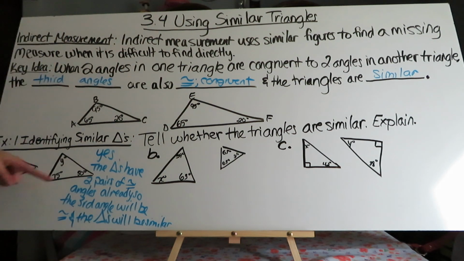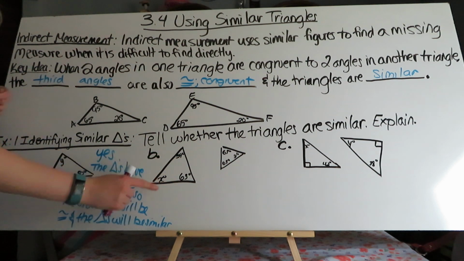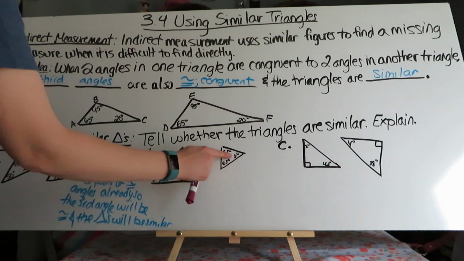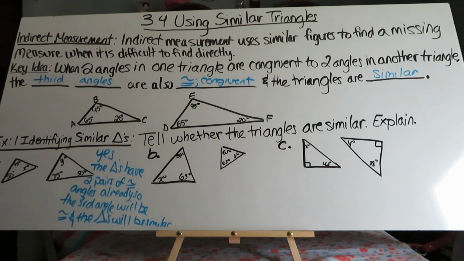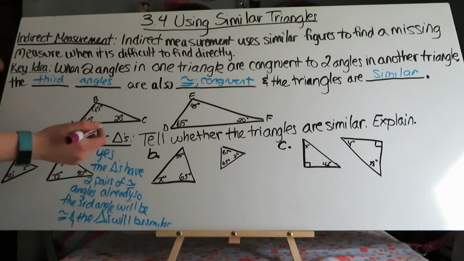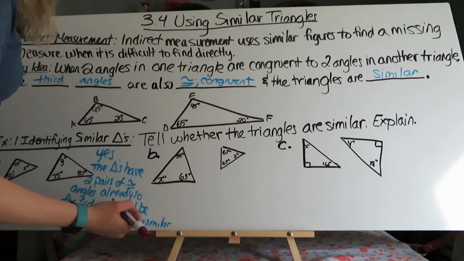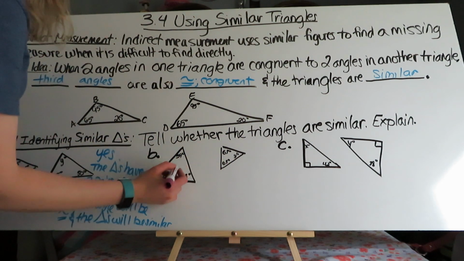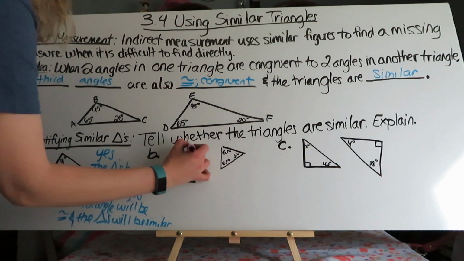So you'll see that I used the symbol for triangle rather than the word, and the congruent symbol instead of writing congruent. All right, letter B. We have 63 degrees, 54 degrees, and X; 63, 63, and Y. The problem with that is we don't have exact measurements for these unknowns. So what I am going to do is figure out the missing angle of this one.